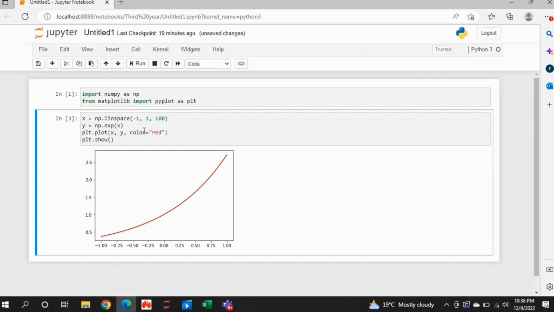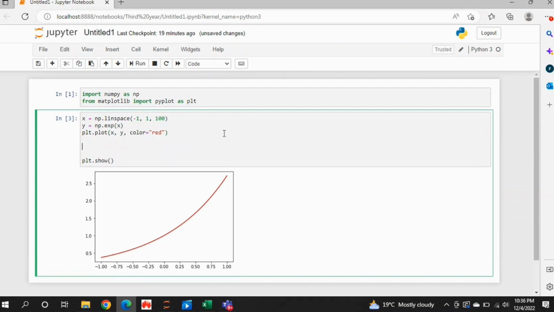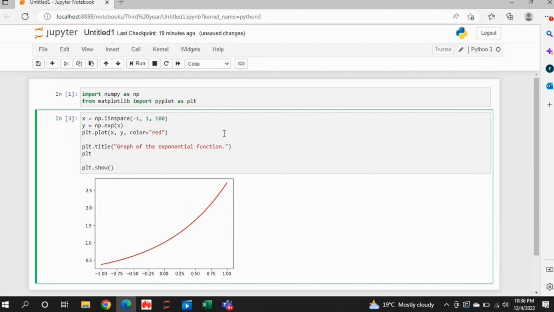And we can also label our graph with the following lines. So if we type out plt.title, this allows us to give our graph a title. So let us say this is the graph of the exponential function. Next, we can do the same for the x and y labels.